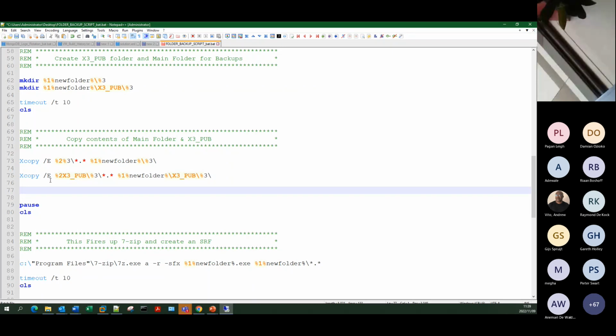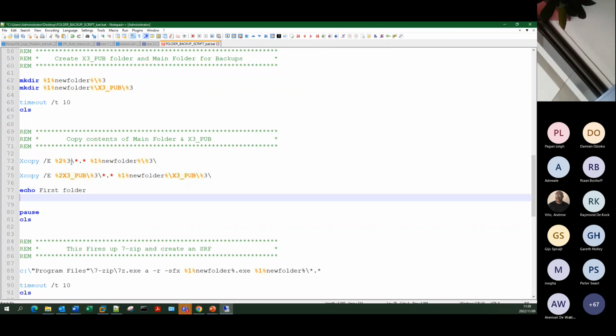So what I'm going to do here is I'm just going to echo the name. This is going to display the name of this parameter. So I want to echo first parameter. Let's just call this first parameter. First folder. First folder. And then you just want to echo that name. And we'll just put it in a remark so that you don't get an error.